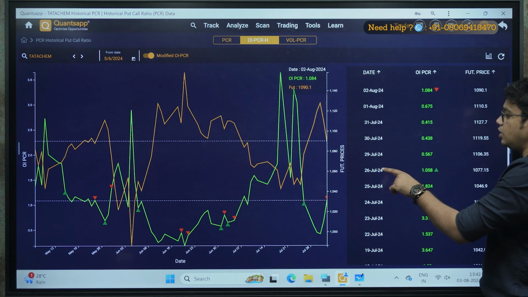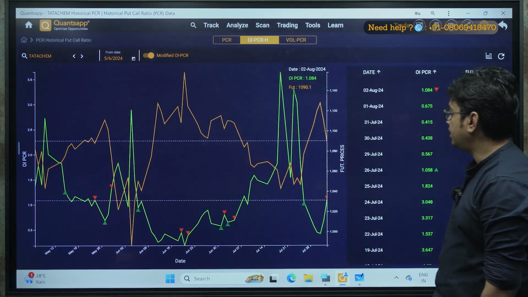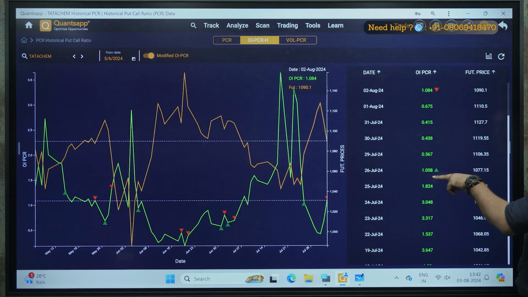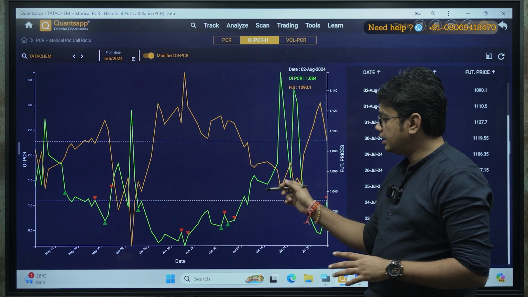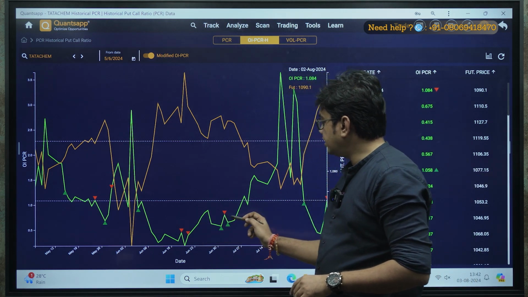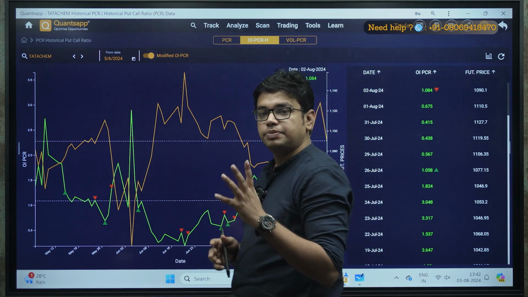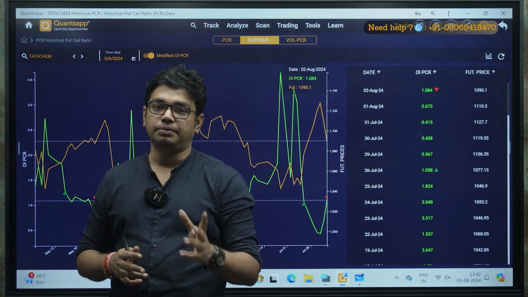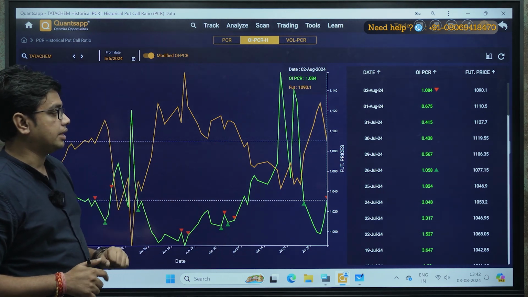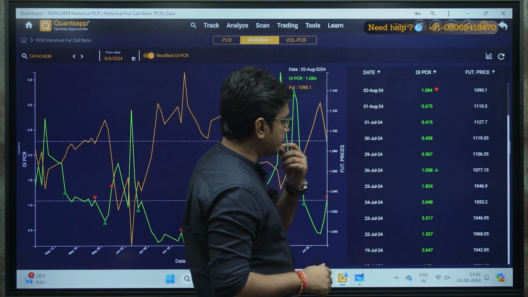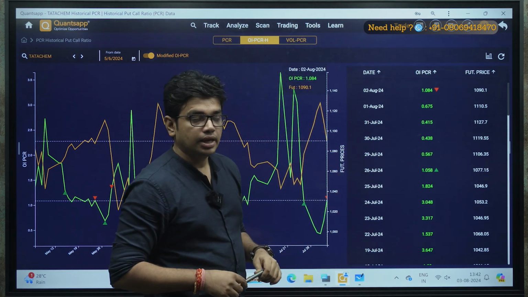Here you can see on 26 July, same script, Tata Chemical, there was an uptrend indication. It will give you according to the reading. Here you can see the red triangle and the green triangle. They will give you the signal that this particular stock might be in uptrend or might be in downtrend. Red triangle indicates downtrend, green triangle indicates uptrend. So here you can see on the 26th July, a green triangle appeared.